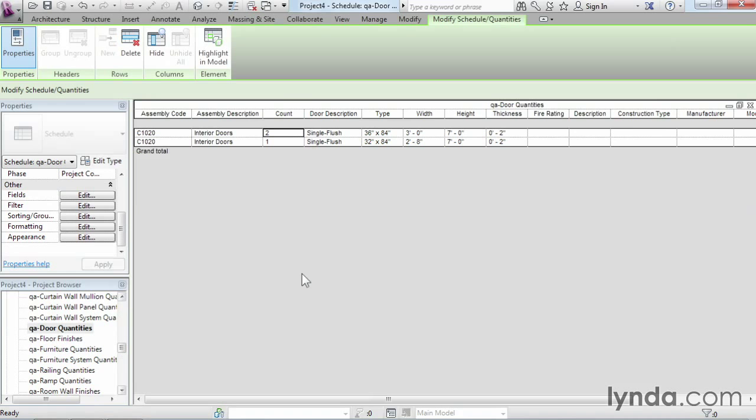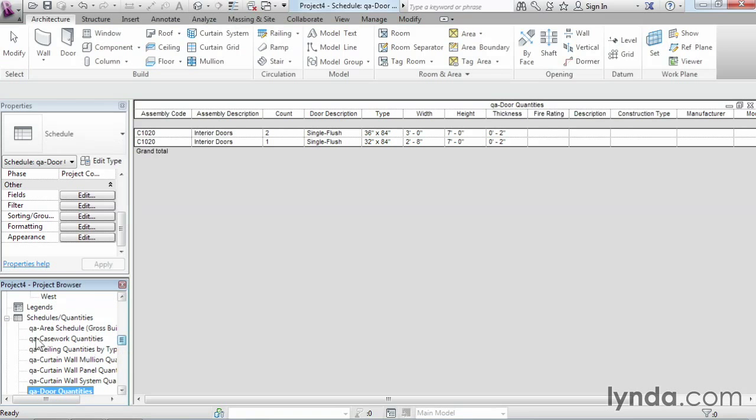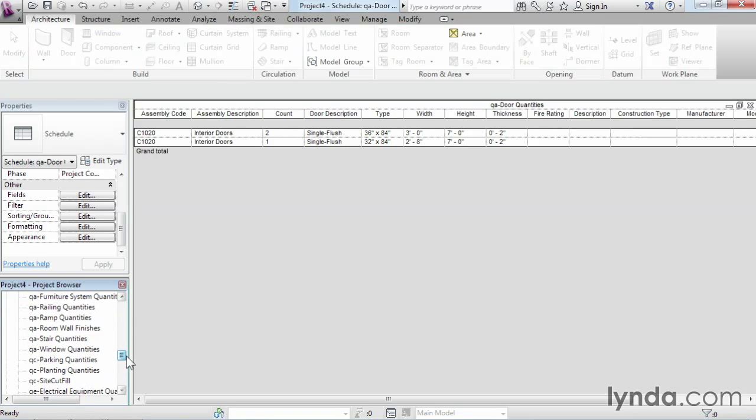Now, if I go back to level 1 and I select one of these doors and change it to something else, scroll down, and open up that same one, you'll see I now get 2 different line items. So this was the construction template. And if you look at the names of these schedules, they all start with either QA or QC, for quantities or quality control. So the kinds of things that a contractor might be interested in is counting stuff or verifying that everything is the way it should be.